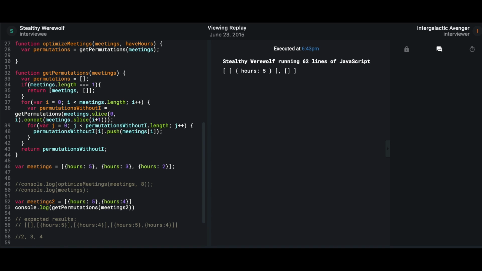Because another way you can think of breaking down the problem into smaller units is: I have my first meeting and all the rest of the meetings. So what I want to do is concatenate all of the permutations from my first meeting with all of the permutations of all the rest of the meetings. And that second part is completely handled by the recursive call.